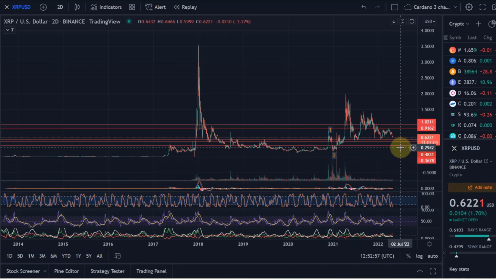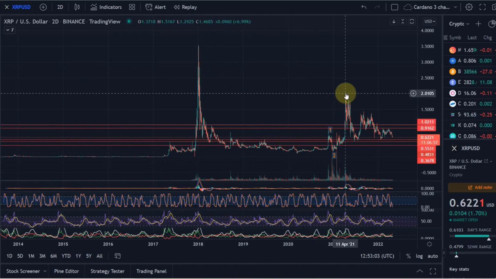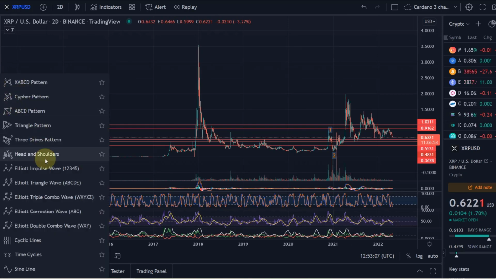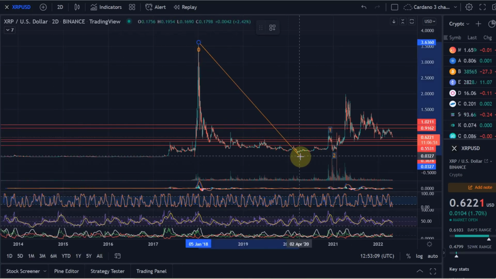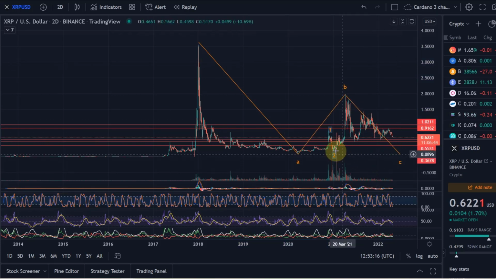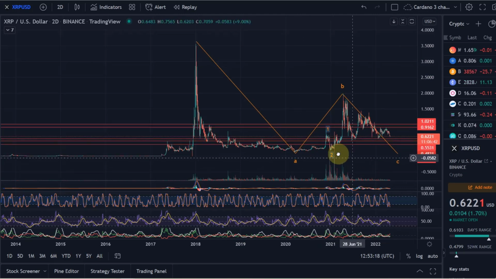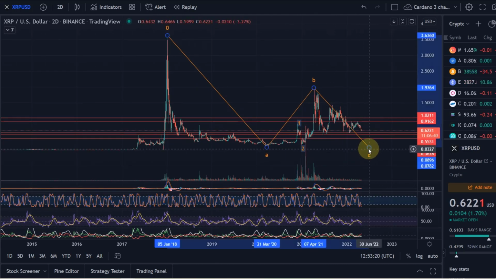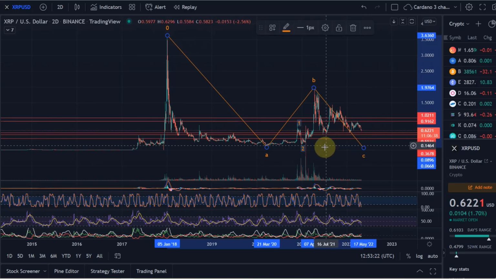The wave 2 was then here March 2020. No, the wave 2 might still be ongoing, because this would have been the wave A. Yeah, this would have had to be the wave A. Then this here is the wave B. Let me just show you. Where we come down in a wave A, move up in a wave B, coming down in a wave C, which ideally sits lower than the wave A. The wave A low was here at 11 cents, meaning that we could see here in a bearish scenario a price below 11 cents.